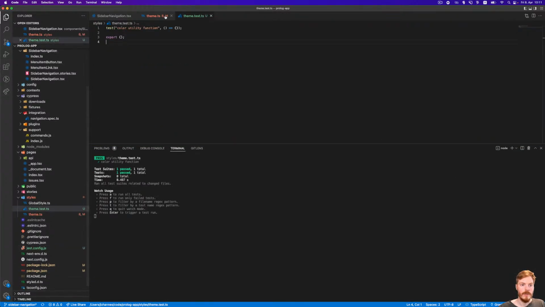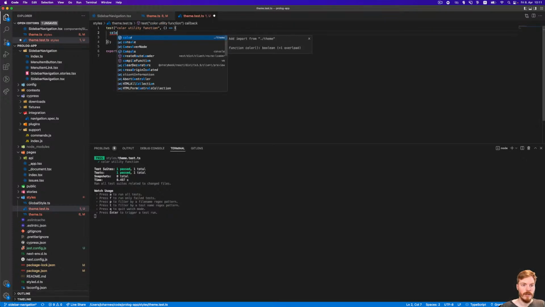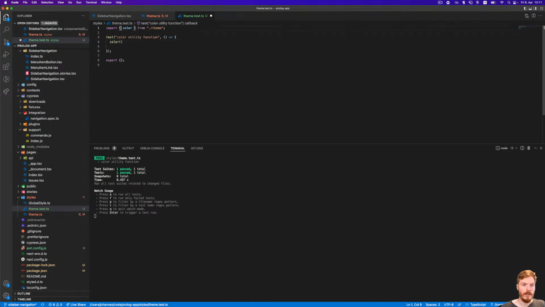So now let's import color, of course. Color and theme as well. What we would like to do is get gray and then 100, for example.